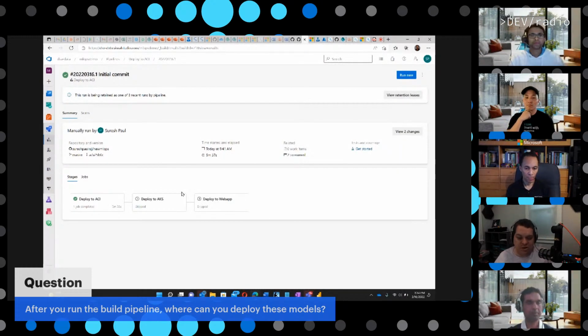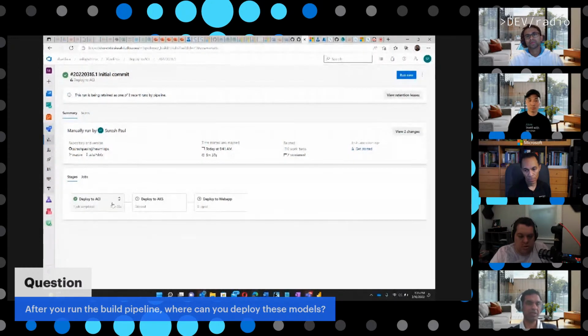Where are possible places that you could deploy these models? We see here in this example ACI, AKS, and app service. But are there other places that you see people deploy models to? Particularly for the enterprise space, AKS is recommended, but you can simply do it as a web service. Once you deploy it, it comes up with good code samples in terms of how you consume it, calling it from different code bases like C sharp or Python and things like that.